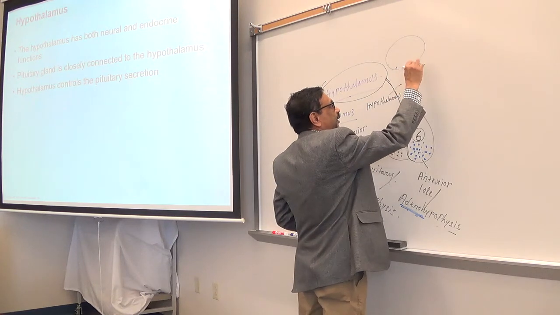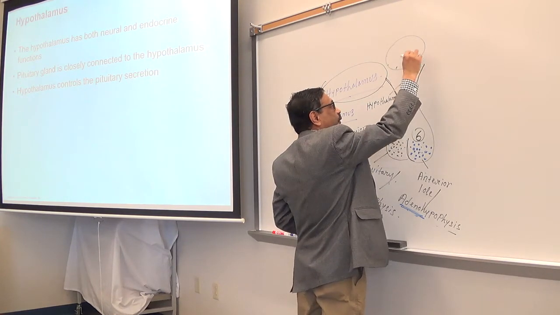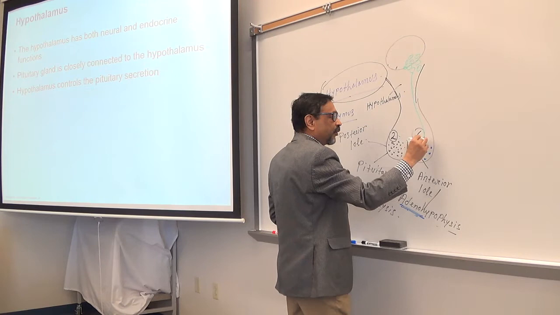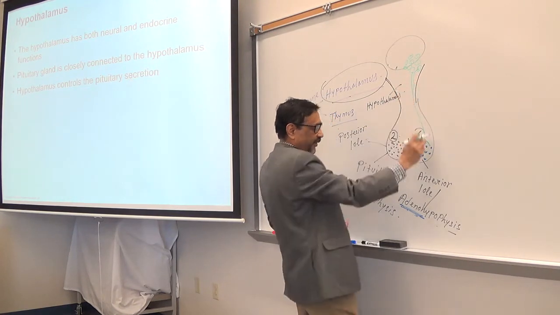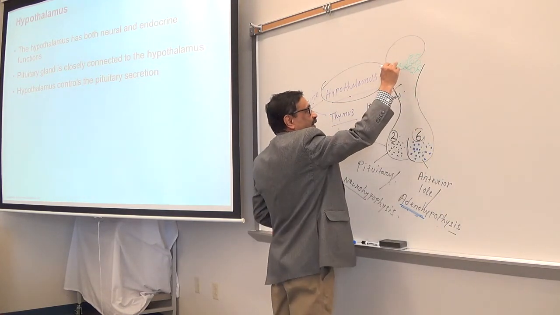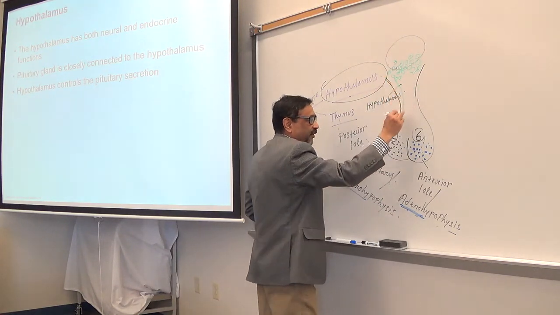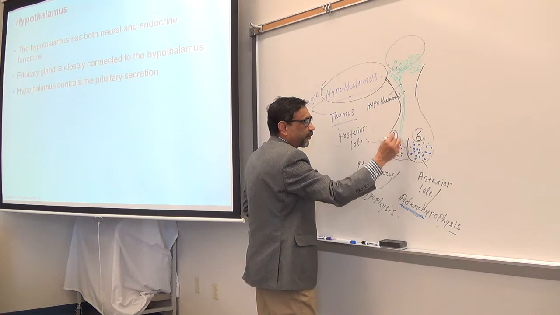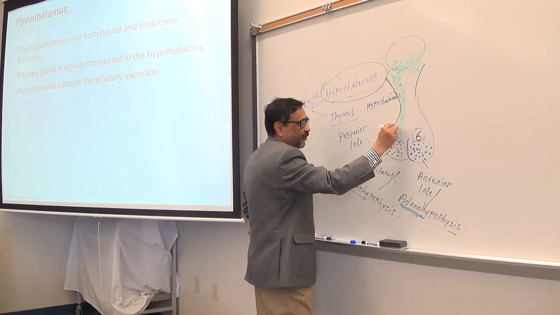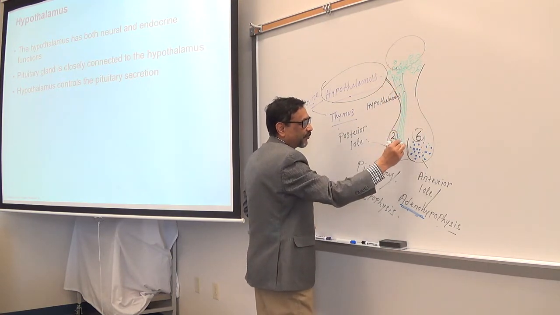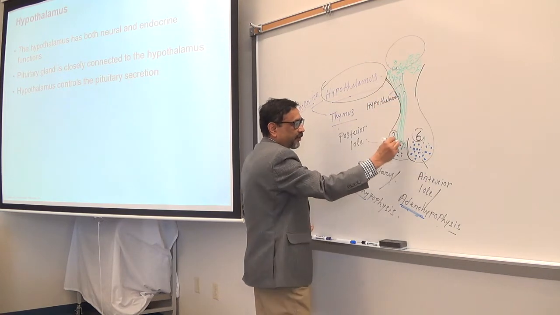So, in the hypothalamus, you have the neurons. The long axons of these neurons go to, this is anterior, right? So, let me draw this way. These are the neurons in the hypothalamus, and the long axons of these neurons go to the posterior pituitary. You know the axons, axon terminals, like this. Okay, they go to the posterior pituitary.